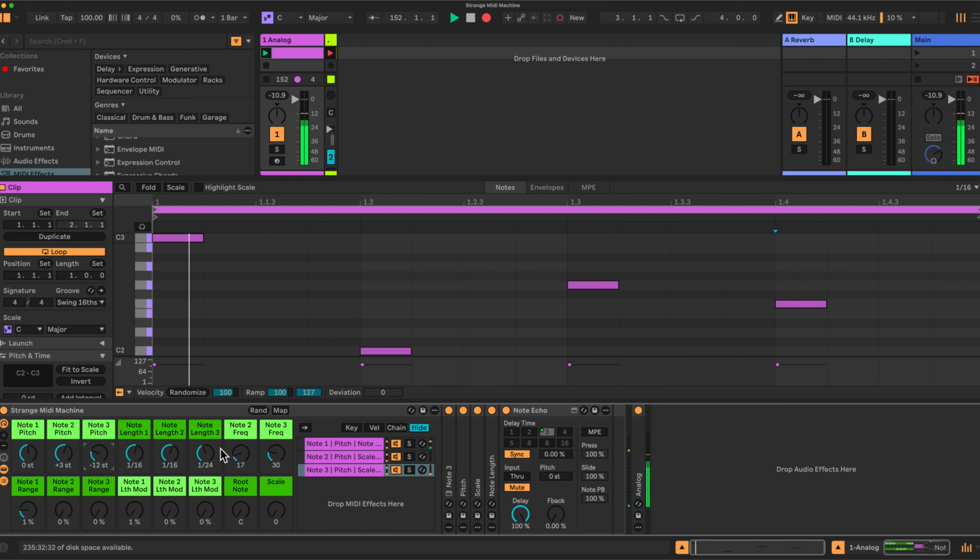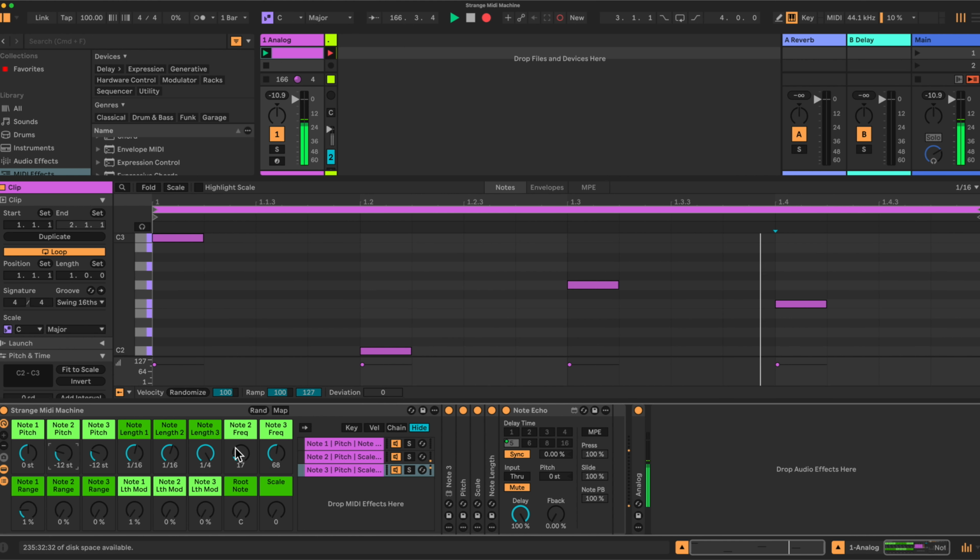And if we play with these note lengths, we can start to build very simple melodies. We can change the frequency, and just play around with all of these macros to find interesting sequences, if you like. It's just very simple stuff.